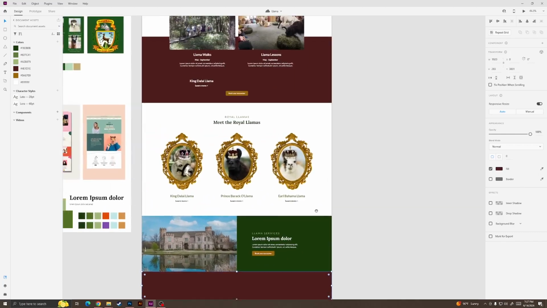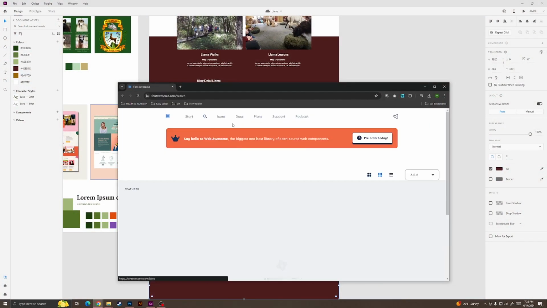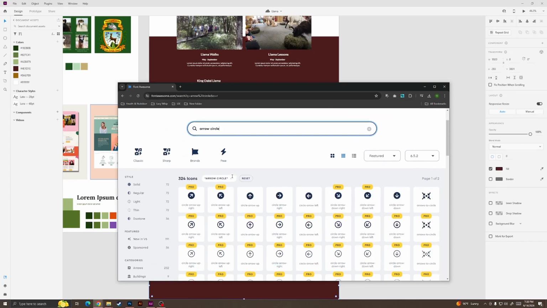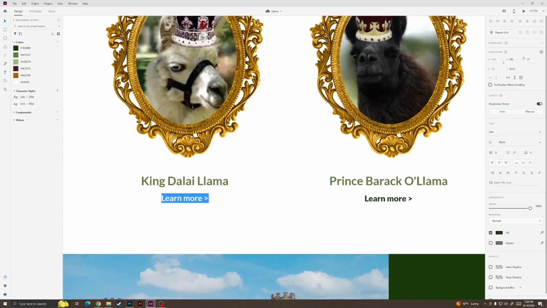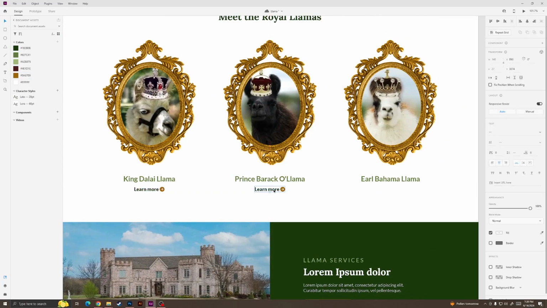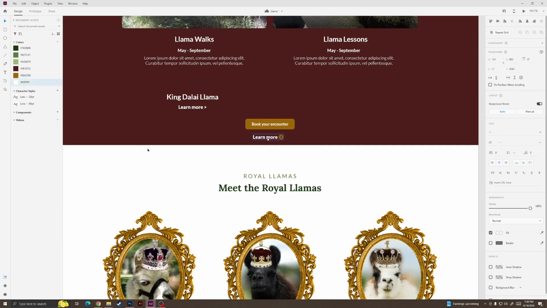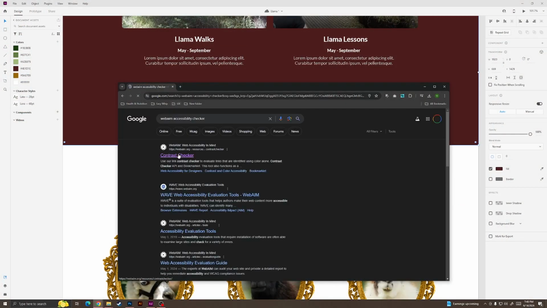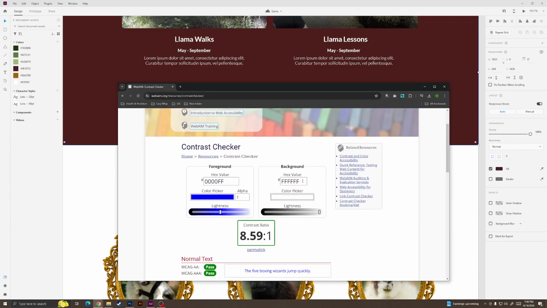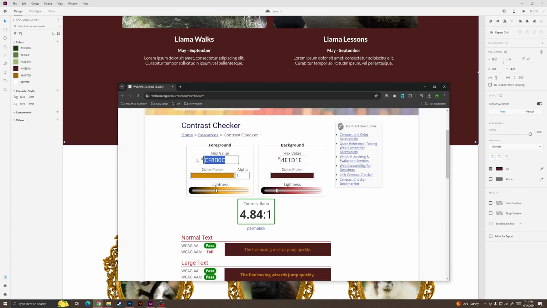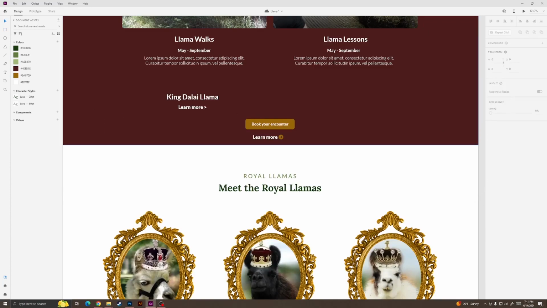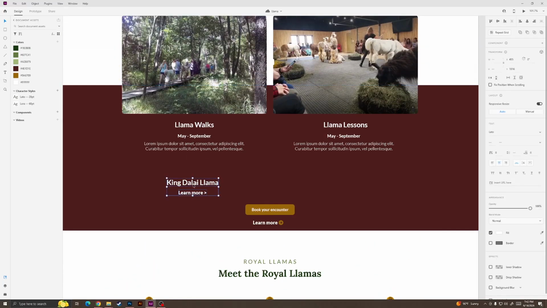For the about section, I just reversed the composition up on the banner area so that when you look at the picture as a whole, it feels very balanced. You have a picture at the right hand side of the banner and then the left hand side towards the bottom of the page. I went to Font Awesome to find an arrow icon just to give our learn more links a little bit more jazz. Again, trying to find colors that work in terms of accessibility.